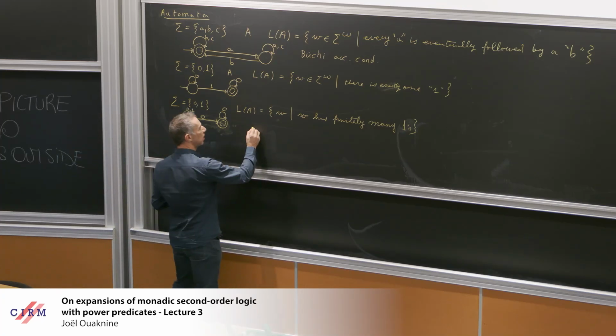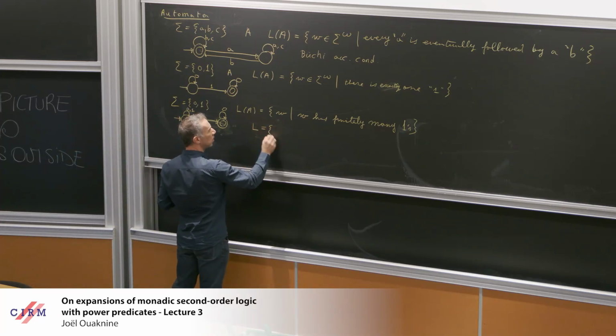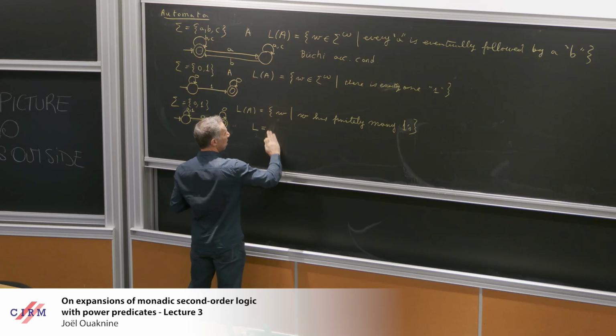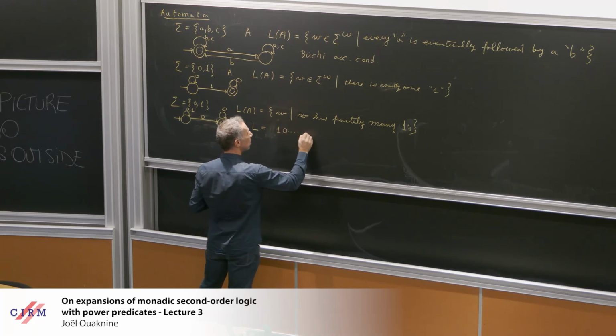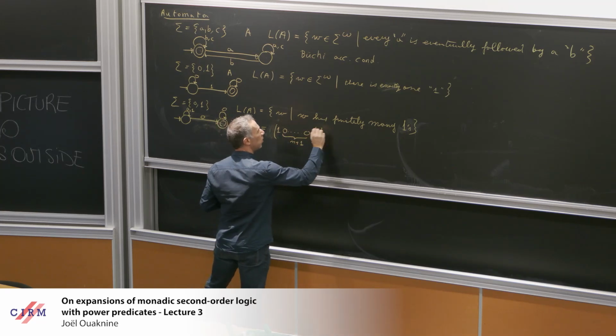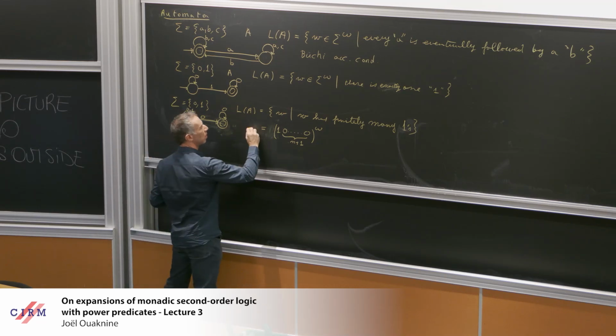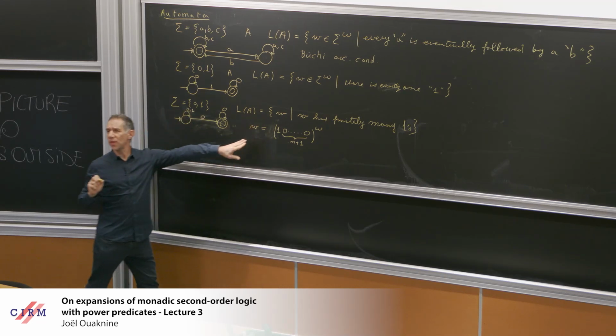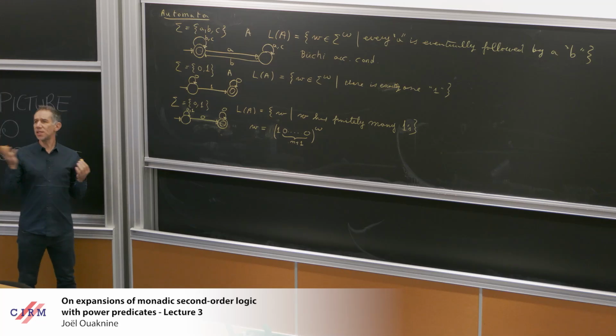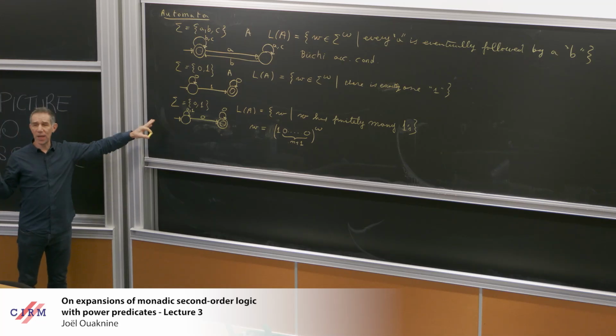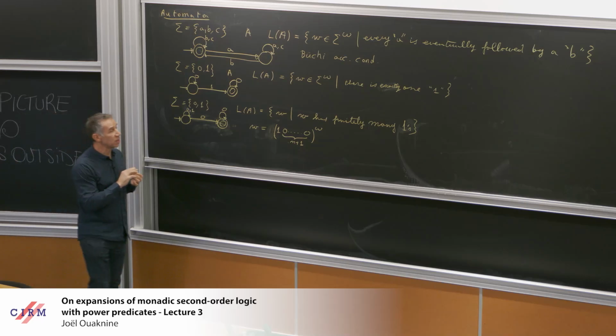And now you would look at something like 1, 0, 0, and now you have n plus 1 zeros, and you repeat this forever. Sorry, not a language, that's a word. Now this word, is it in the language? Should it be accepted by the automaton? No, right? It has infinitely many ones.